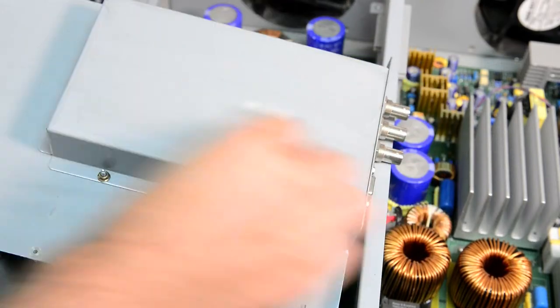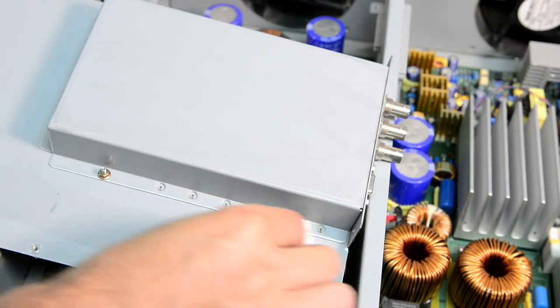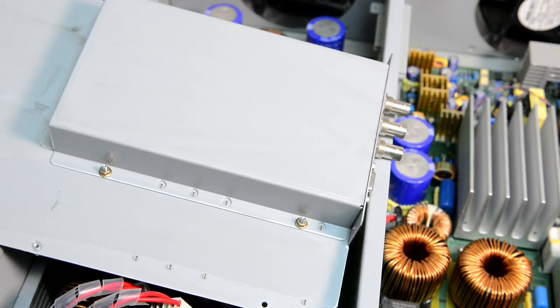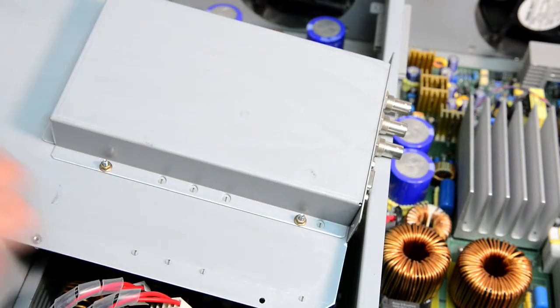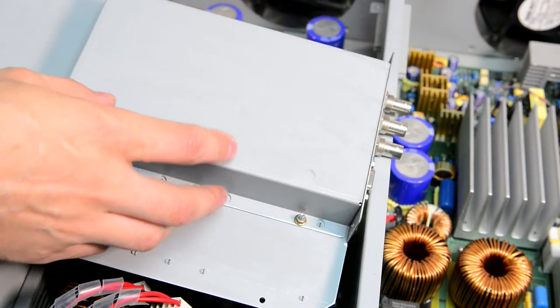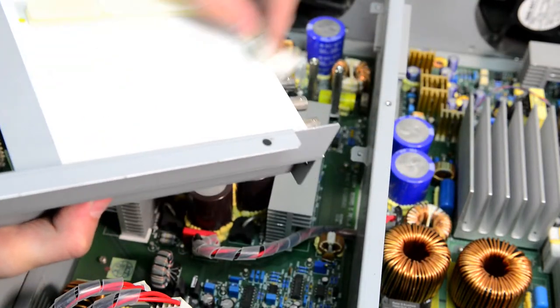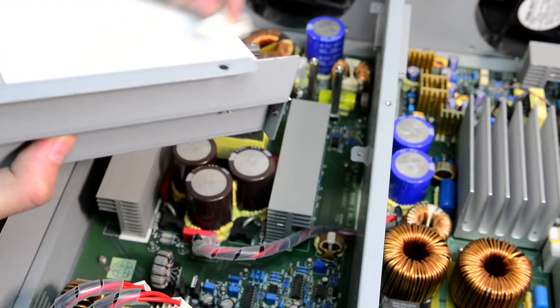Okay, I'll just wipe the dust off. This is not water, this is IPA, so fine. I'm more like smearing it all over the joint rather than cleaning.